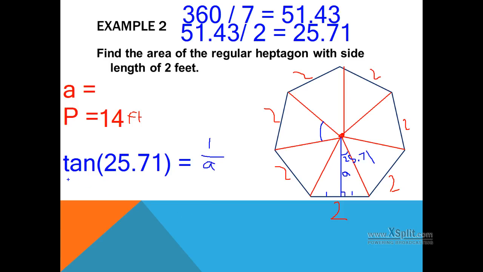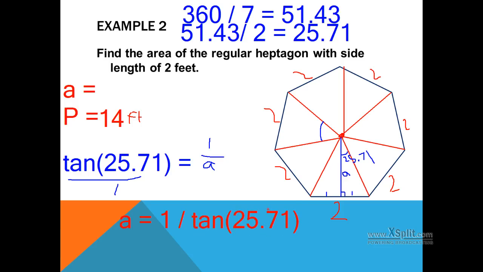We can pull the old switcheroo here. If we divide by 1, 1 times 1 is going to be a 1. We're going to have a tan 25.71 times an A on the other side. We'll end up dividing both sides by tan 25.71. What will end up happening here is you're going to have an A on one side, and a 1 divided by the tan 25.71 on the other side.